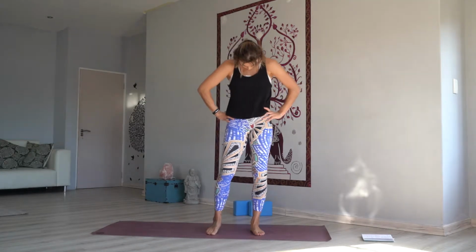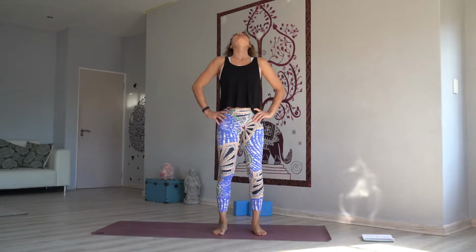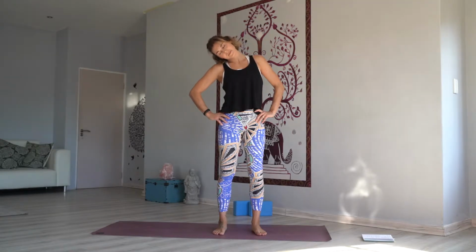Bring your head forward, down to the chest. And bring it up. And bring your one ear down to the shoulder. And bring it over. Back to center, look over your left shoulder. And look over your right shoulder.